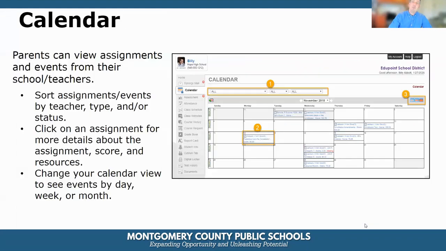All right. So let's go a little deeper. And again, this one, you may not see a lot of events on the calendar because, knowing our staff at Halliwell's, they're using things like Canvas, and that might populate a lot of their assignment due dates. But as teachers do enter assignments in Synergy, as they're entering them in their grade book, that's populating the calendar that you might see there in Parent View. So they would show you different assignments that are due.